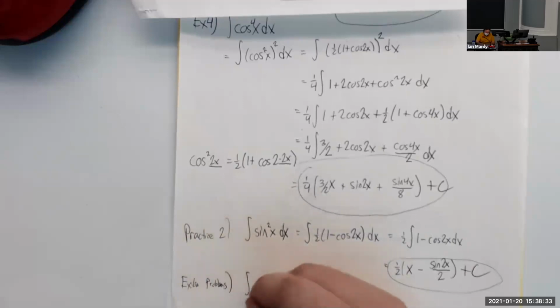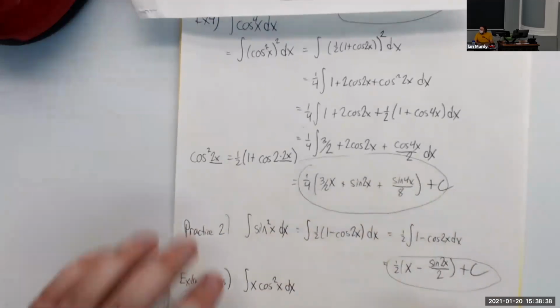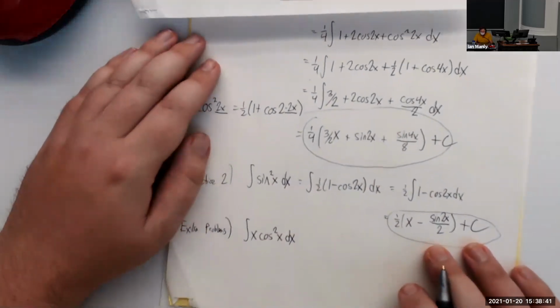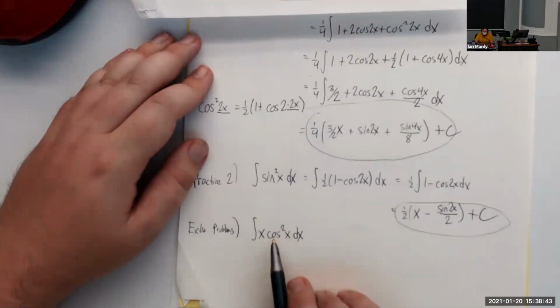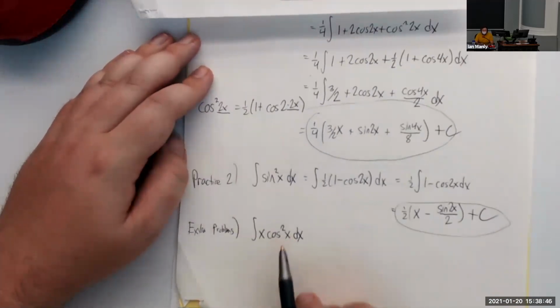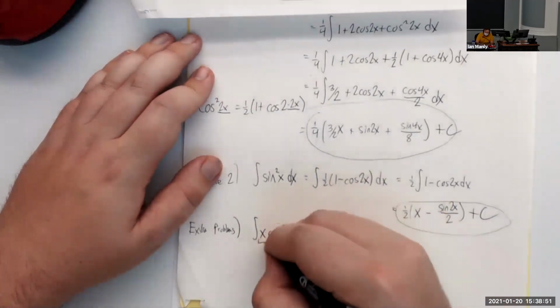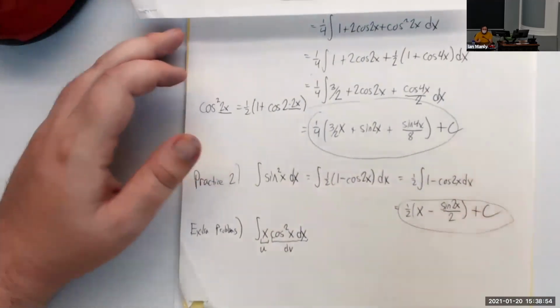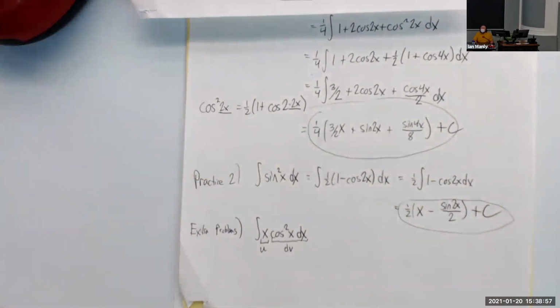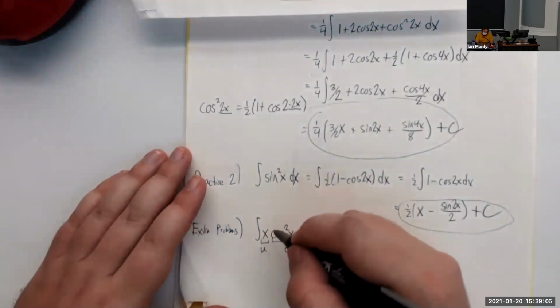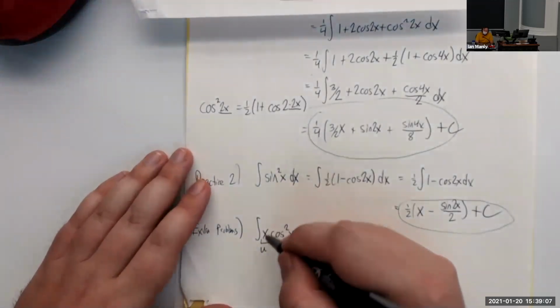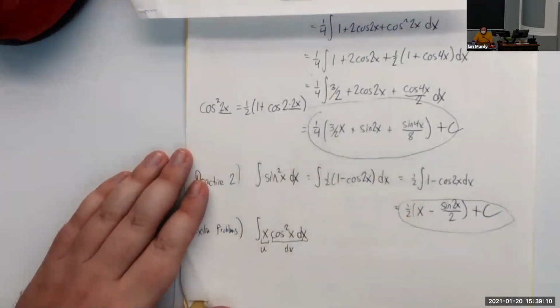What I'm going to do is the integral of x times cosine squared of x here. Since we just learned how to integrate even powers of sine and cosine, I'm going to make this my dv, and then this is going to be my u. The reason I pick that is I tend to like to pick polynomials to be my u, because those end up differentiating to 0. So they get simpler as you go along.